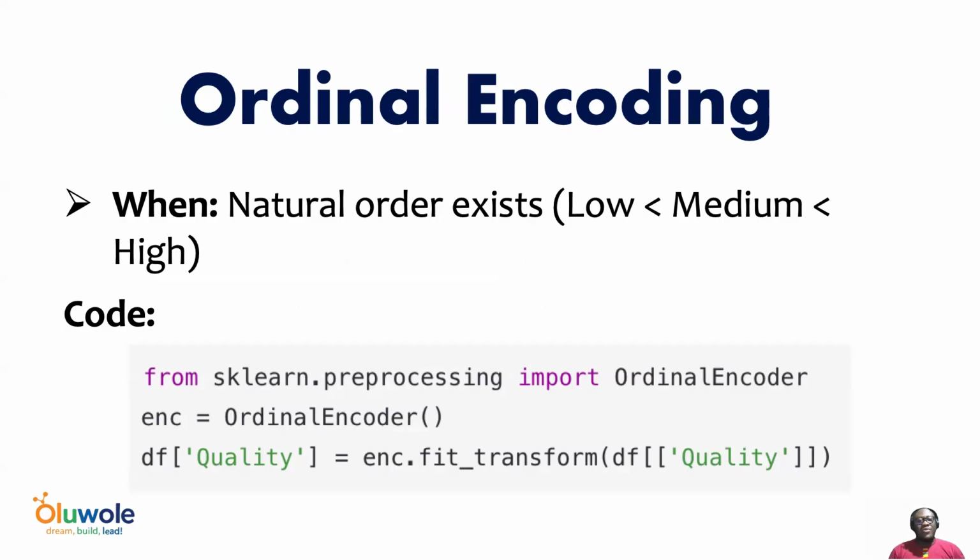What's the quality of a good? Or like I told you, severity: mild, and so on. You can use your ordinal encoding. You can see that I told you scikit-learn has a lot of libraries. It has a preprocessing library where you can import your ordinal encoder. So immediately you are saying quality, it knows that you are transforming quality. And quality always carries low, medium, or good, or it's carrying excellent, good, or poor.